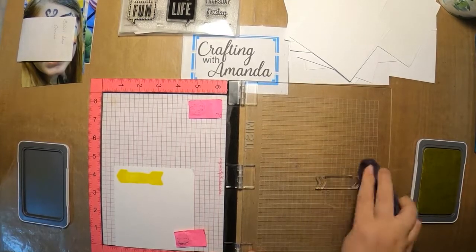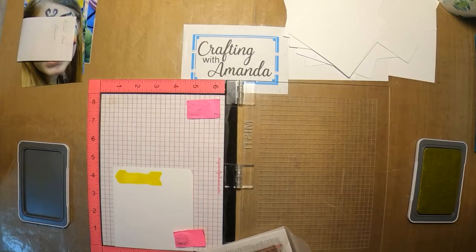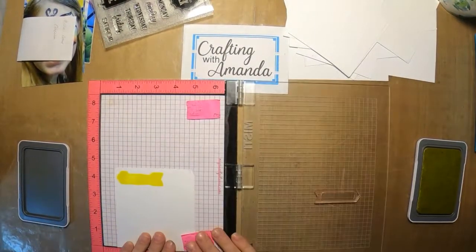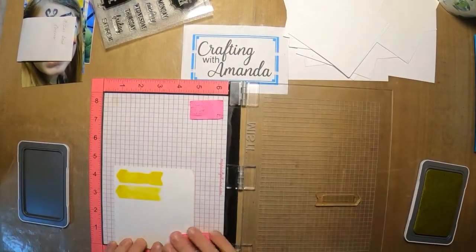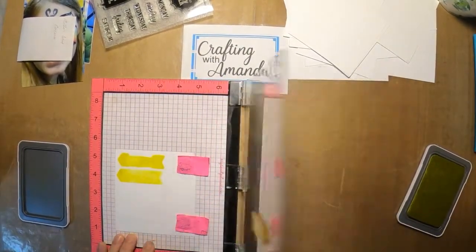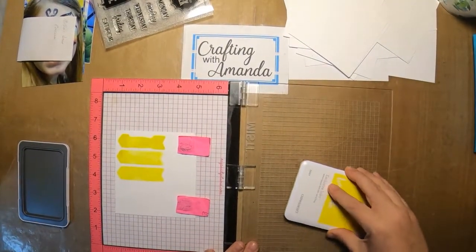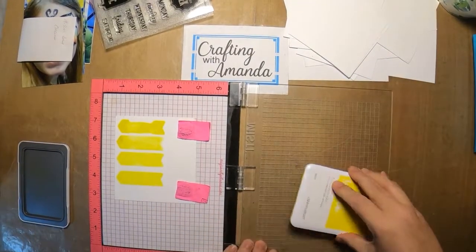So I grabbed this stamp set and I wanted an arrow just so I could put a sentiment on it, and the first arrow that I got didn't have enough supports on the side because I'm not stamping the arrow as it's intended. I'm actually using the back of the stamp to just get the shape of an arrow. I needed something a little thicker, and I like stamping sometimes versus using the Cricut for just one small element. So that's what I did.